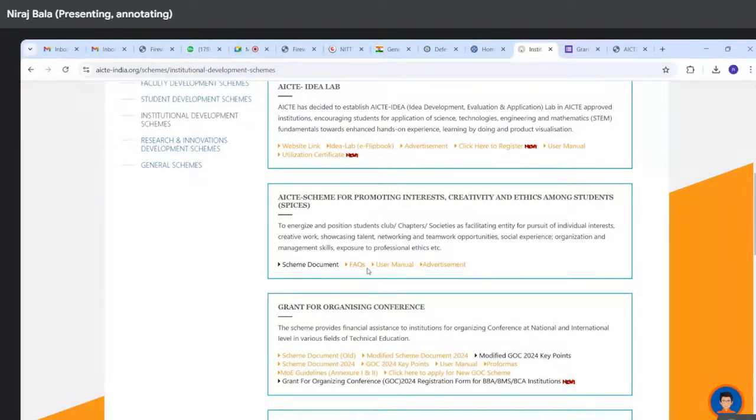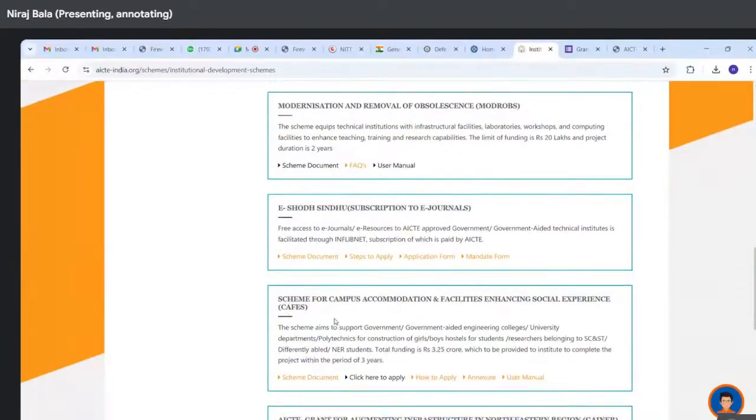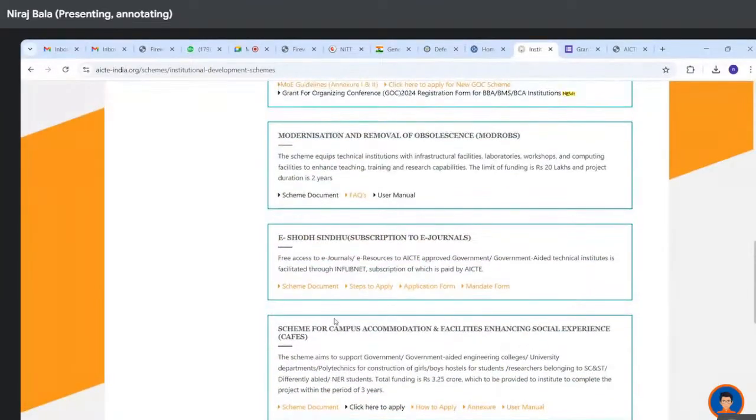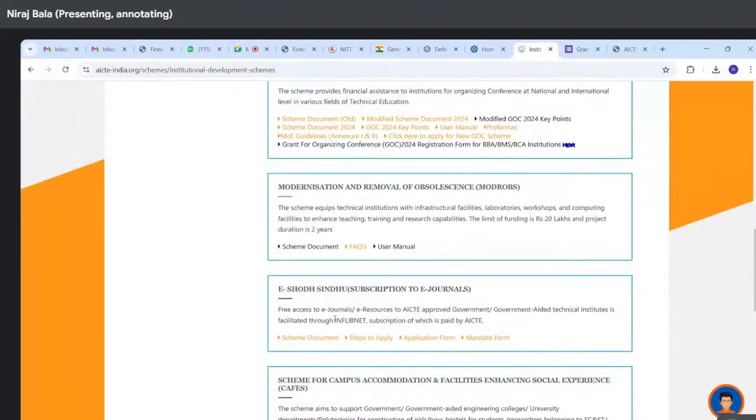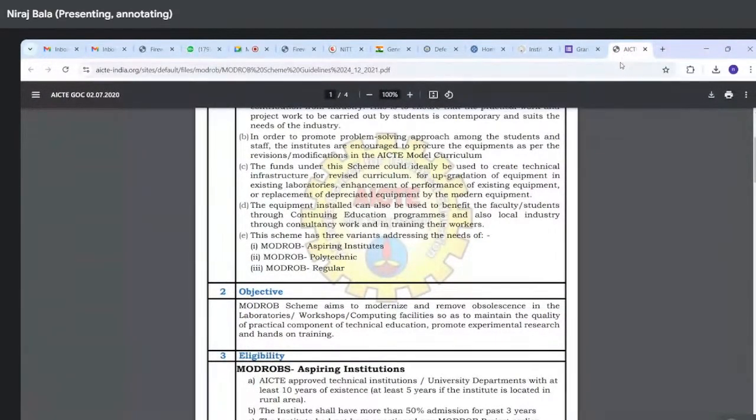Here, if you have a club, now you are not even technical. You are from, let us say, the pharma side. Which side you are from, ma'am? Economics. There you will have this SPICES club, so there also you can apply. Yes, but certain schemes like the RPS scheme I will show you. It is not that you have to be from technical. Even if you are from chemical side and you have some good project proposal, you want to do that proposal, then you can do.